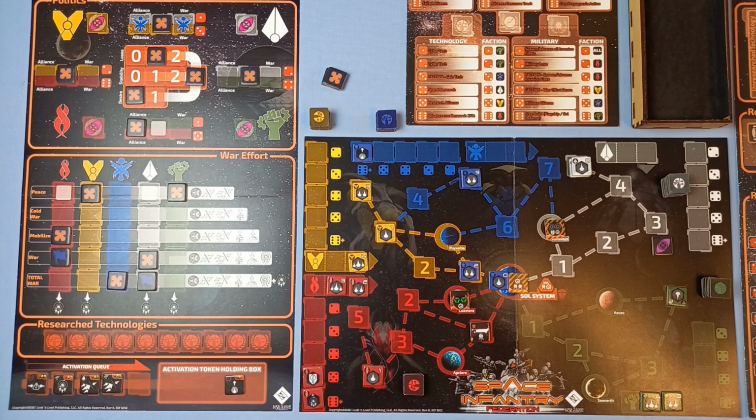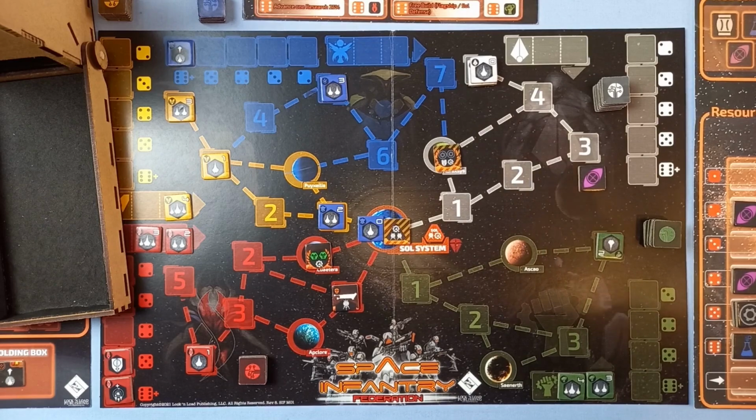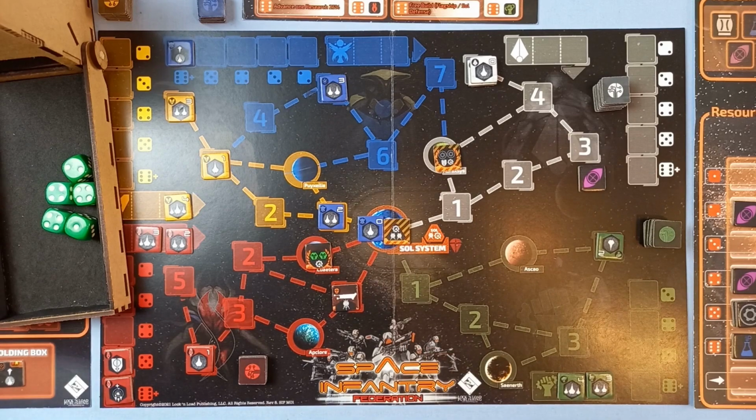So, combat. Combat starts with 5 dice. We take away dice equal to the combat value of the alien. In this case, though, it's 0. So it stays at 5. And then we've got these cross swords here. And they will allow us to add a dice for each icon, but we can't have more than 5. So it stays the same.